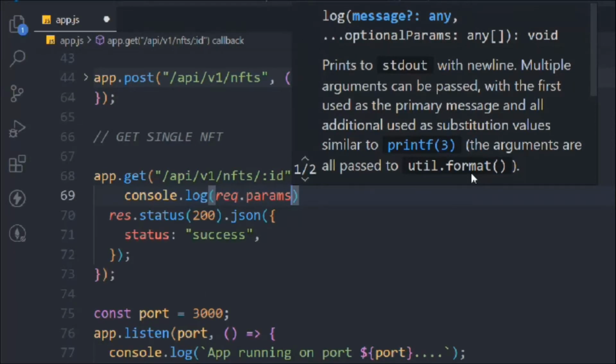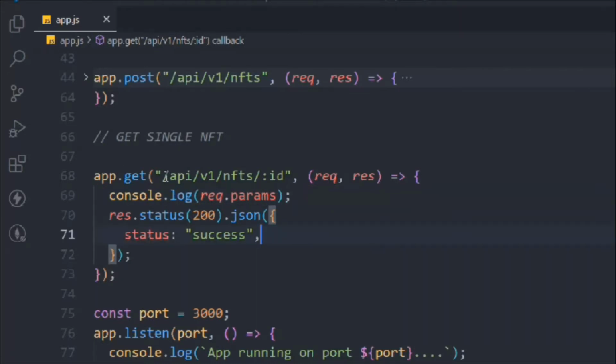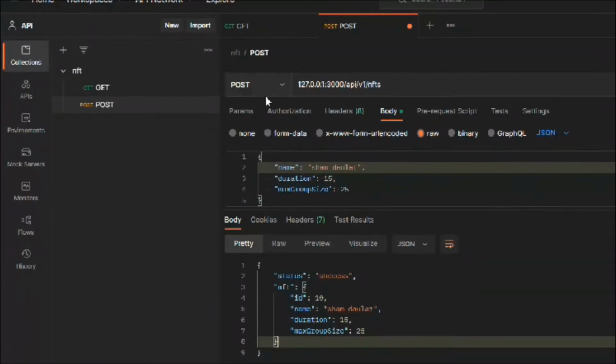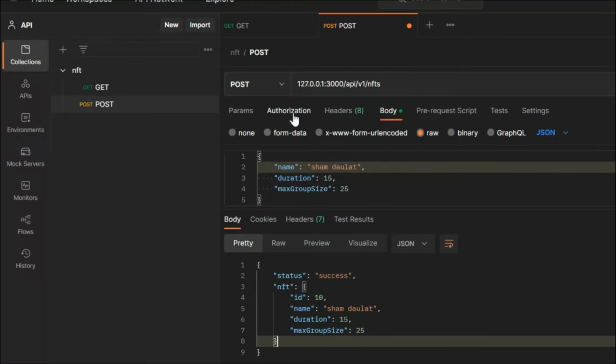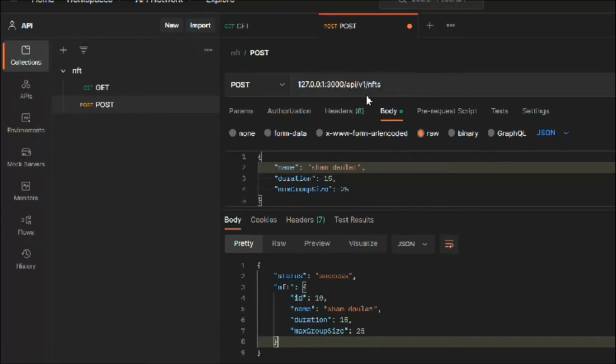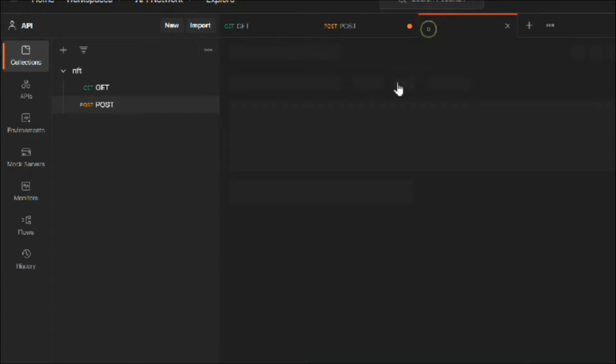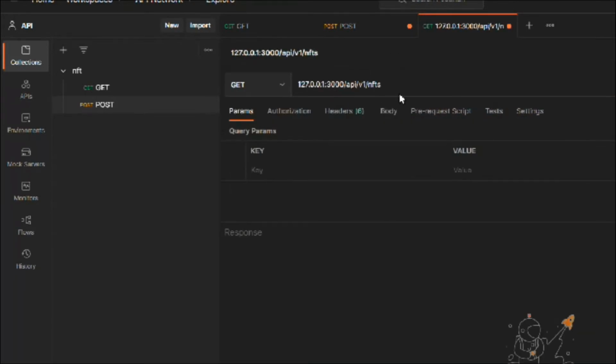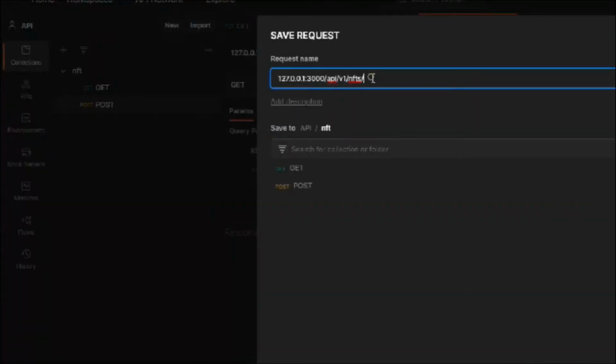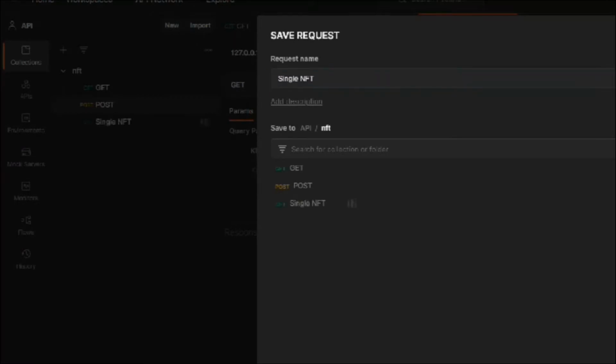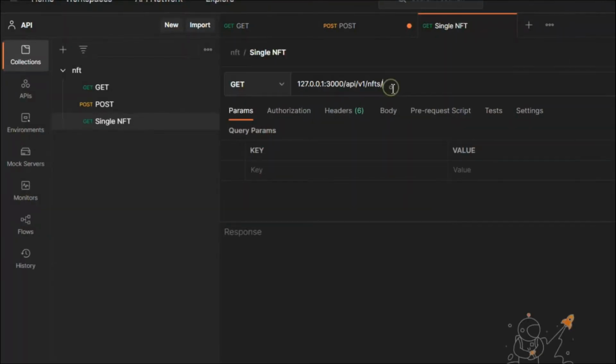So to test this, what we can do, let's come back to Postman, and here we're going to define the IDs in our NFT. So first thing we have to do is simply copy and create a new one, okay? And here we're going to simply save it, and we'll call it single NFT. Save that one, and this is the get method, okay? And here we have to specify the ID. Suppose I want to access the data which ID is 2, okay? So I want to access the data of ID 2.